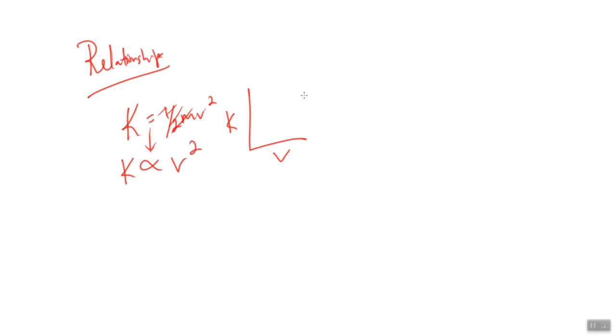Could I make a graph very quickly of, let's say, kinetic energy to velocity? And that would be K is proportional to velocity squared. How did I do that? Well, you take this equal sign, throw a proportionality symbol in there, and knock off anything else you don't need in your relationship. You can say the kinetic energy of an object is proportional to its velocity squared. If I were to make a graph of kinetic energy versus velocity, you would find that as your velocity increases, your kinetic energy looks a little bit like this.